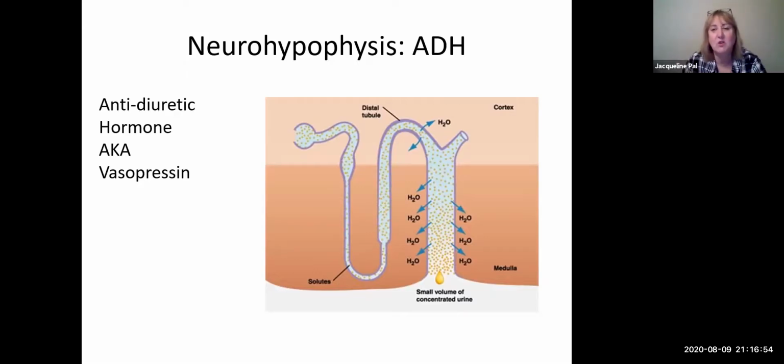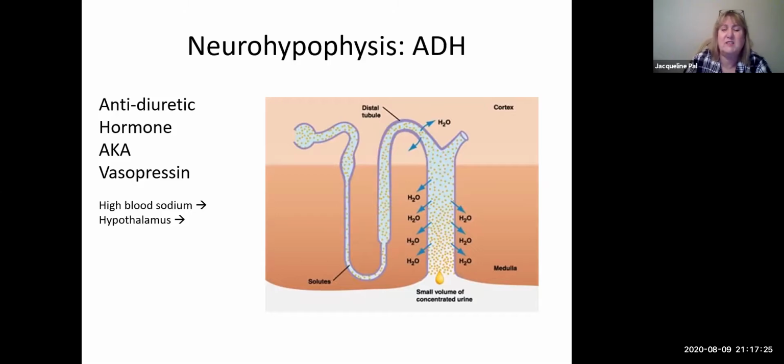So let me show you how this happens. There are other stimuli that you can get into in more advanced physiology classes, but the stimulus for us for antidiuretic hormone is going to be a high blood sodium concentration. When this occurs, cells in the hypothalamus realize, whoa, the person was on a pretzel or chips or pizza or whatever salty thing last night.